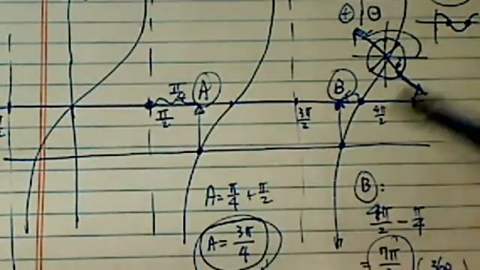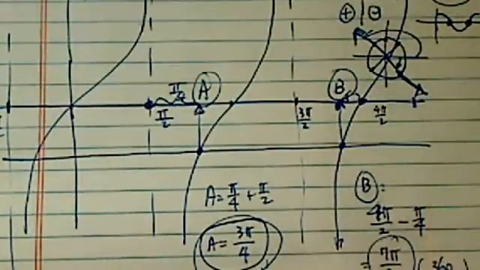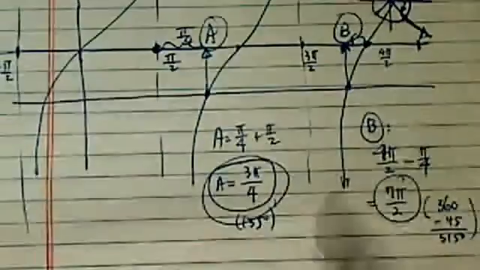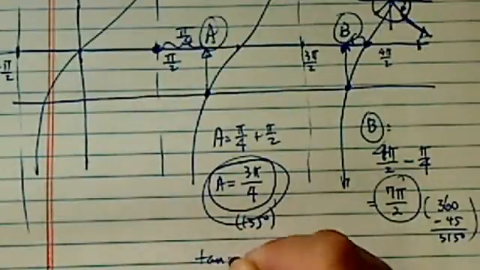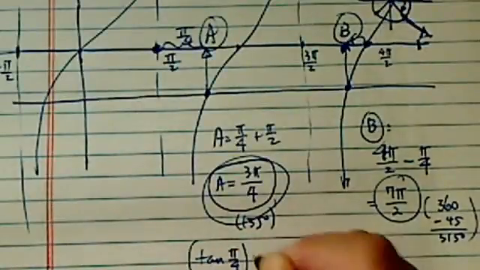And then the reference is at pi over 2 and 2 pi. And then you subtract pi over 4, which is the reference angle, because tangent of pi over 4 gives you 1.